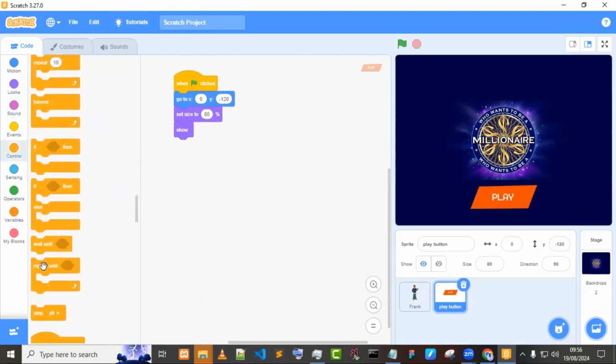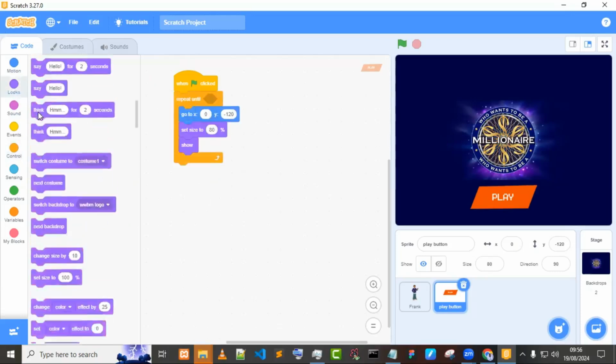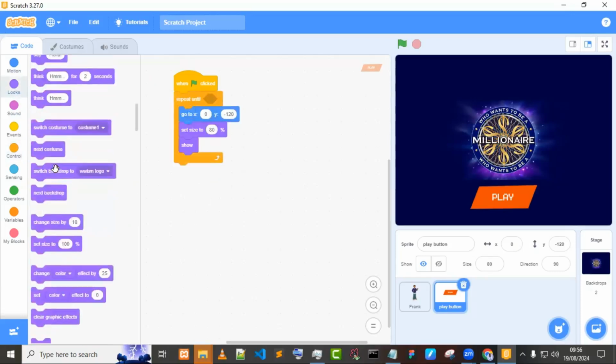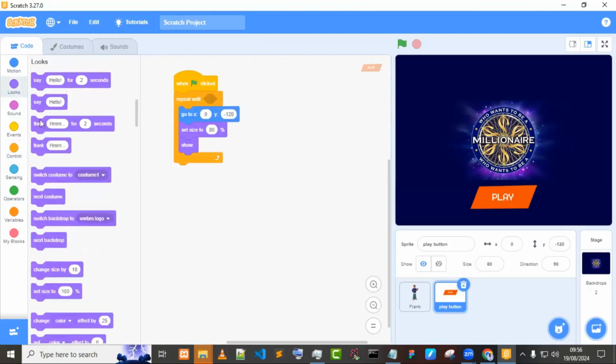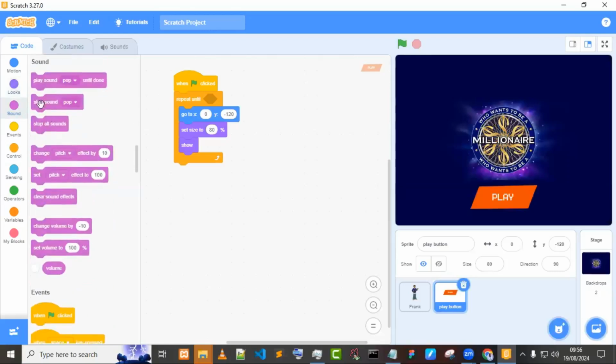Remember that we have a repeat until. Do you see it? This button will keep being here and it will be showing. Then, where is our sound? We'll click on play our sound. Remember that I told you that play sound until done means this one is going to hinder anything from working until the sound is done.